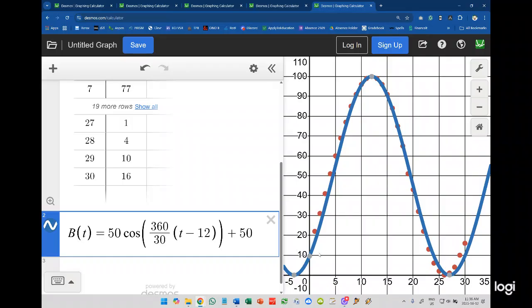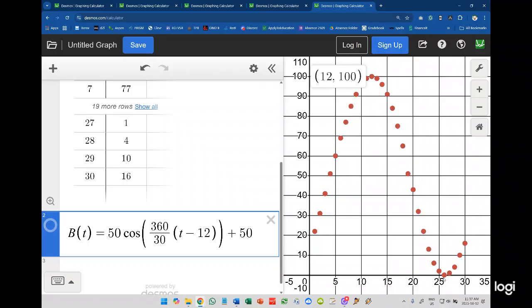I could try to do a couple things. First of all, the one thing on here that I did kind of take an estimate at is that it repeats every 30 days. I don't know that it does. It just happens to be a 30-day month. So I'm going to try maybe making that a little bit smaller since the distance between my max and min, sorry, that's the minimum. I actually want the real dot. I'm going to turn that off for a second.